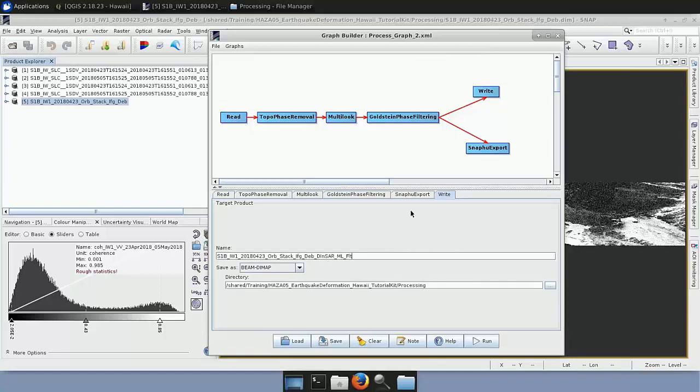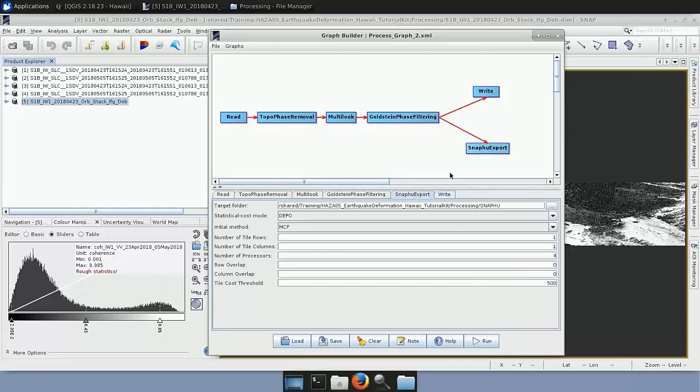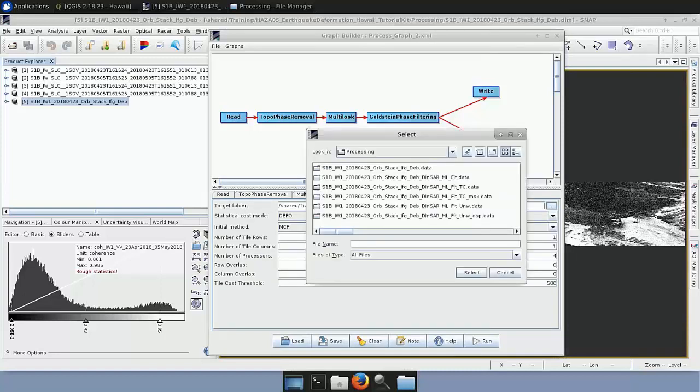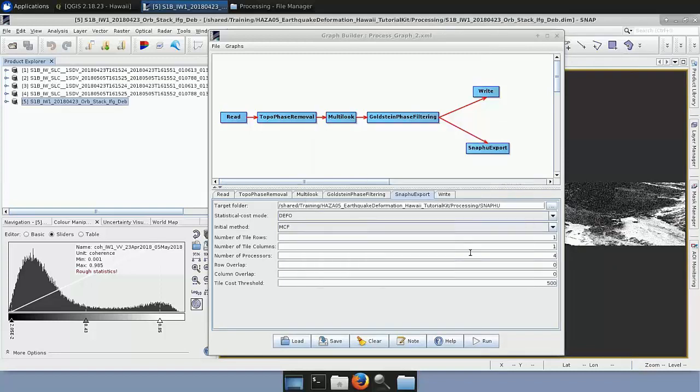Then we add the SNAPHU export one, and we need to set the target folder. We need to create a folder to save the information. So we go to the appropriate folder and we write as file name SNAPHU, and we select it. When we do it, you see that here the SNAPHU folder appears in the target folder path. We choose as initial method the MCF.